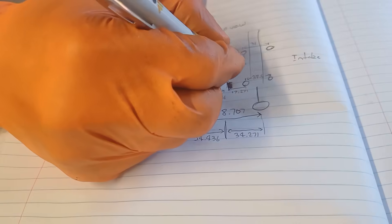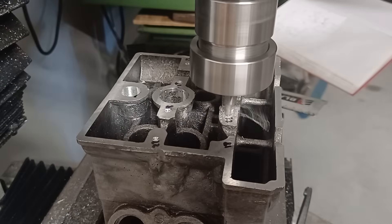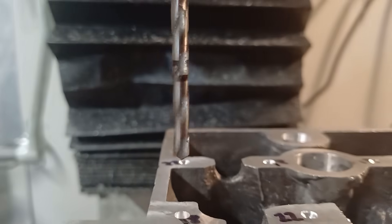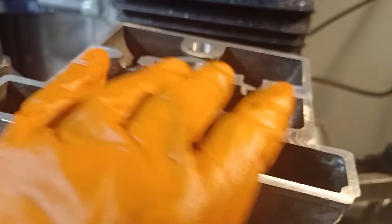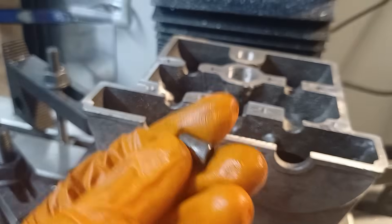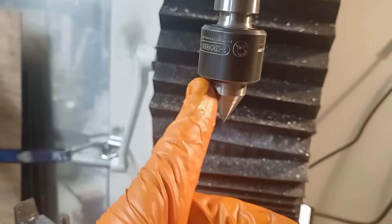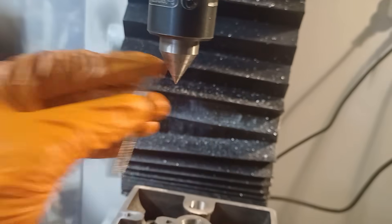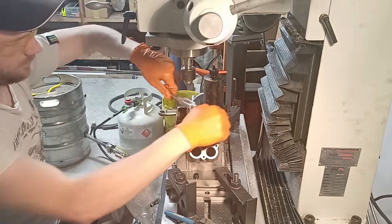Just altering the design a bit to account for things moving around in the casting. Using my fancy visual depth gauge. I've got 8 holes now all to the right depth on the head. I only messed up this one here where I thought I'd do the dowels as well, but it's got a tiny bit of play — I'd prefer it tighter so I'm going to have to make one of these as it's a smidge oversize. Now all these holes need M6 threads. I've got the live centre from the lathe in the mill to use as a guide and I'll hand-feed them with the tap wrench to keep them super straight.